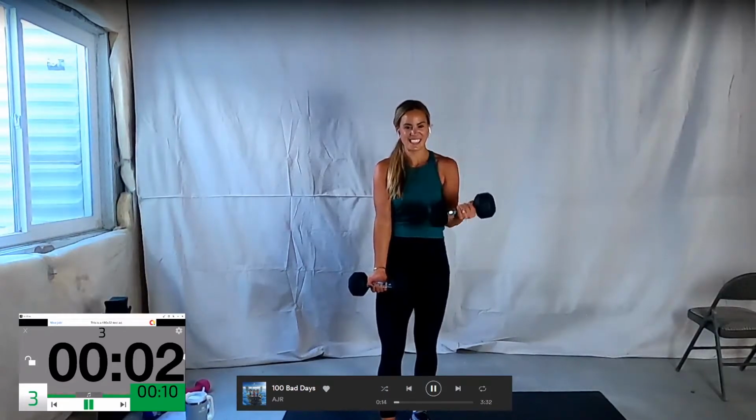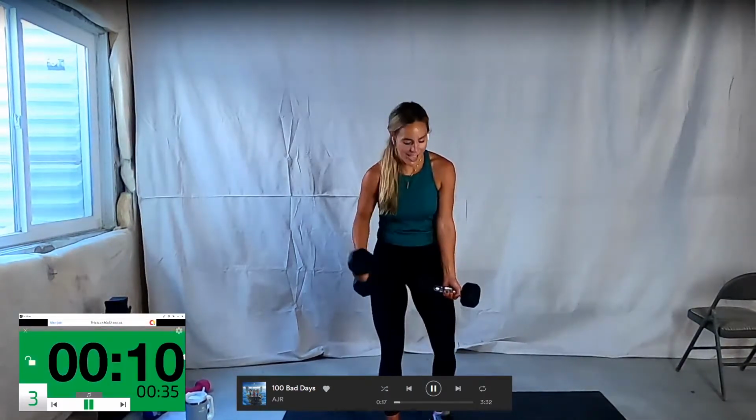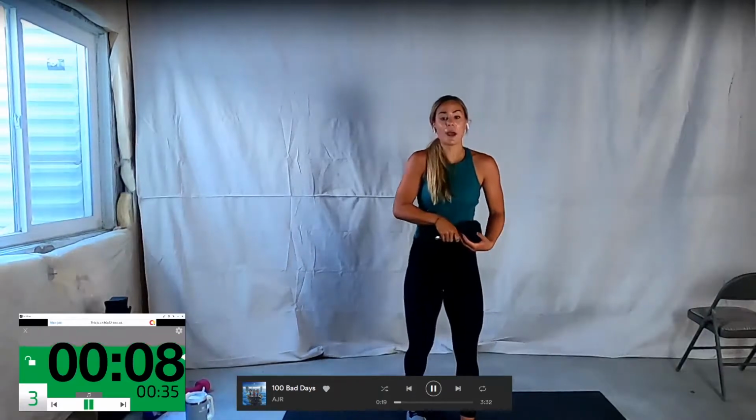Good breathing. Okay, here we go. I'm going one heavy weight here. Bicep curl in the center. Shove it out. Good. Roll those shoulders back. Here we go.